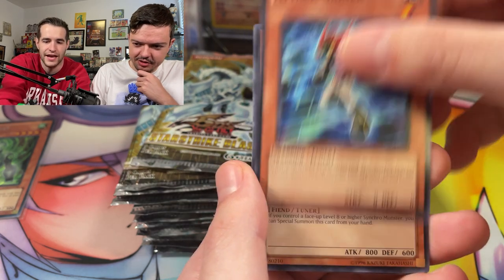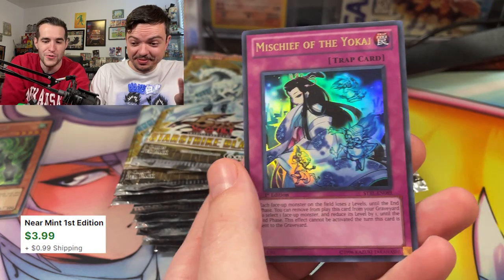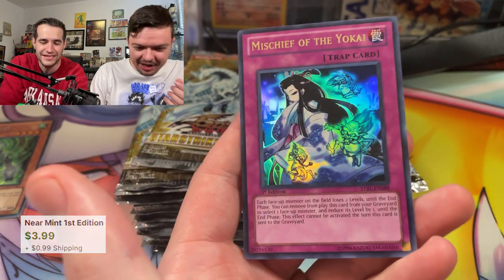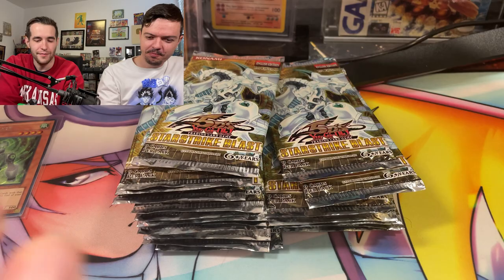Axe of Fools, Attack Gainer, Creation Resonator, and ooh, okay, Ultra Rare. For a second, I thought that was an Ultimate. Hold on, that's two in a row.